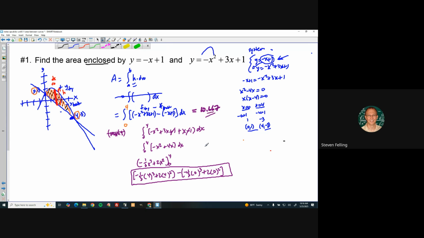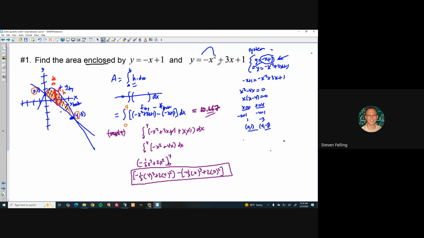So this number, if you did plug it carefully in the calculator, should be the same thing we got as well. Then finally, if this was a word problem that gave units and these dimensions say were in inches, then you would have to say that this is square inches because it's an area. But you shouldn't make up units, like don't put u squared there, just the number alone if there's no units provided. All right, so that is an area enclosed example, and hopefully that felt pretty comfortable.